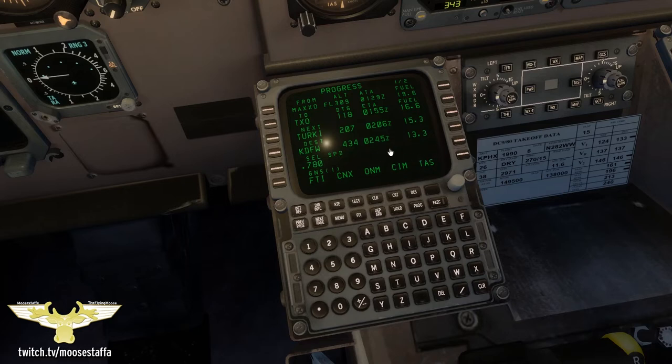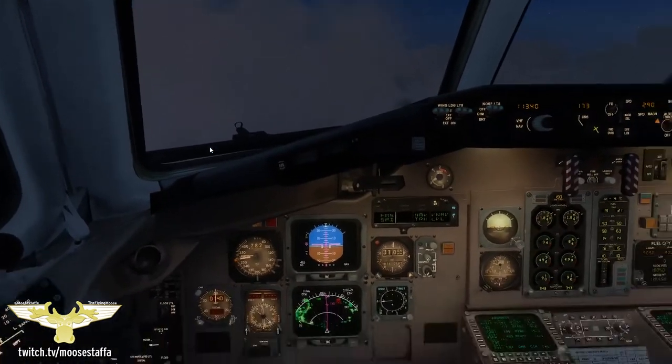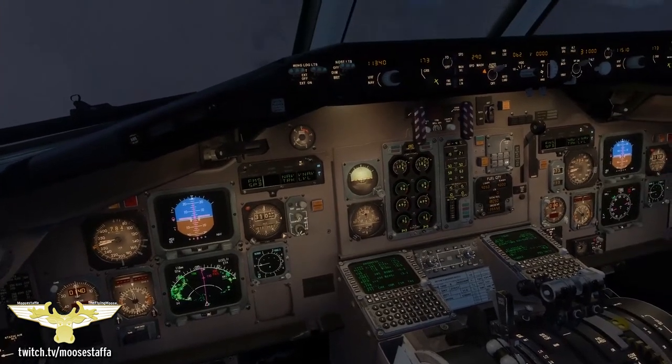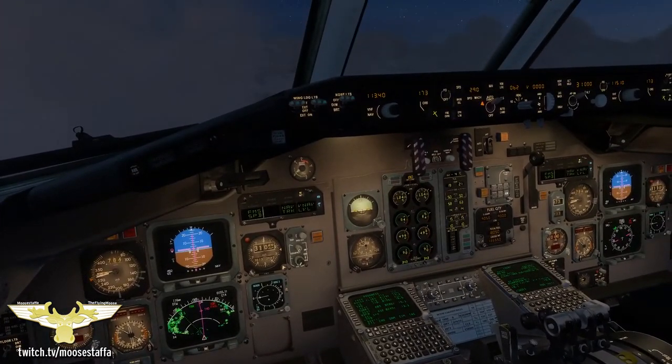When that goes active, somewhere in there between 200 and 100 nautical miles from top of drop is usually when I'll perform my arrival brief, and that's when we'll look at our weather for Dallas. We'll go over the STAR, and we'll go over the approach, expected approach anyway. We'll make sure our numbers are plugged in. We'll start to configure the airplane and get it ready for the arrival phase of the flight.